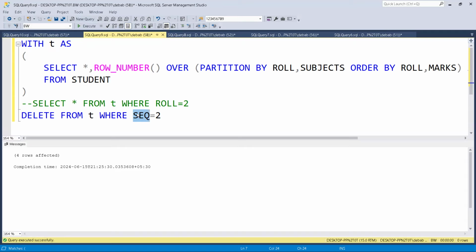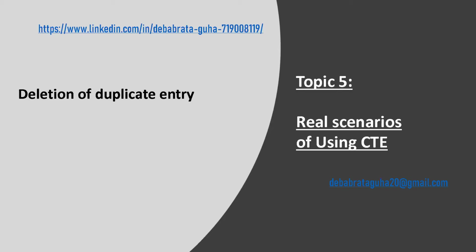We have several use cases of CTE further, but for the time being, that's all for the day. We have another advantage called recursive CTE. So I will keep a separate class for recursive CTE because it will be a complicated one. So first revise this, solve some exercise, do some hands-on, and let me know if you are facing any problem. Then we will move to the recursive CTE. And this topic 5 is the actual use of CTE. That's why I have shown you the previous 4 topics, just to make you comfortable with the CTE.